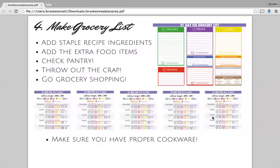Go through your pantry, go through everything, and just throw out anything that you know is going to be tempting you that does not fit your plan. If you have other people in the house, of course, be respectful of them, but make sure they know your goals. If you are wanting to do this 110%, they should be on board too. These meal plans and these recipes are good, and they should really enjoy them. And if they don't, I think they're crazy.